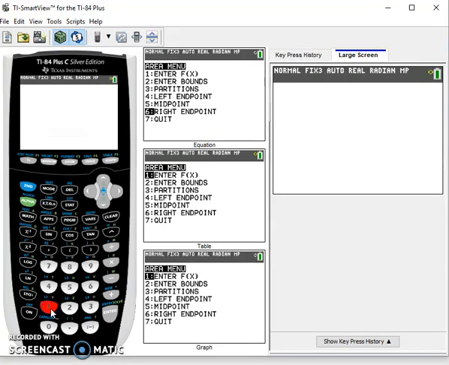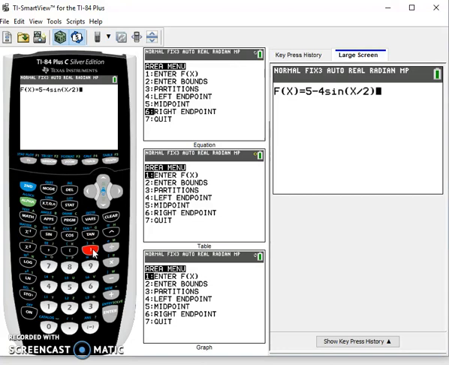So we're going to start with step 1, which is to enter in the function. So our function was 5 minus 4 sine of x divided by 2. And you are going to want to make sure that you're in radian mode for this. So if you're not sure if you are, you want to quit out of this program real quick. So just press second quit, and then go to the mode and make sure that you're in radians. And then come back to here. So if you need to pause the video for a minute while you do that, then do that.